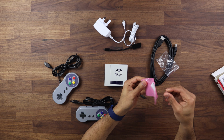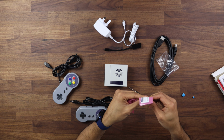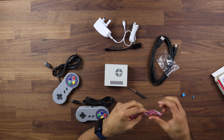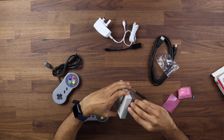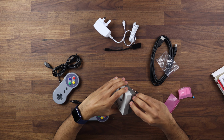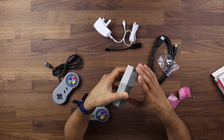So what I'm going to do before I do anything, I'm just going to pop this SD card in, and I want to power it up to see what happens really, to see if anything comes out of it or if there's anything pre-installed. So let's see what comes within the box itself. So let's pop this in. So there we go, we just go ahead and slide that in, and that goes in. You can see that's in now already.